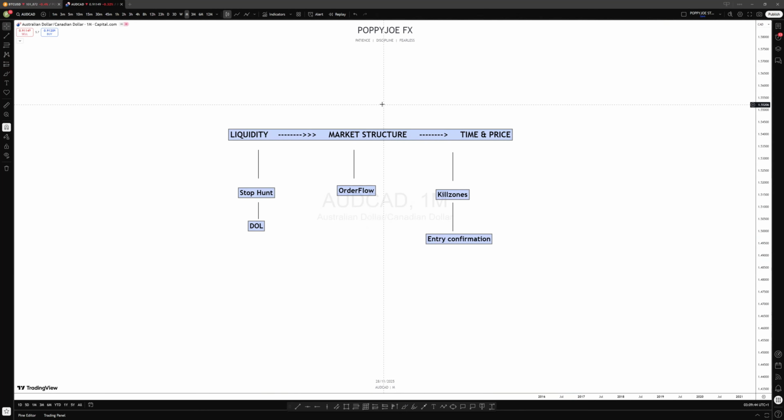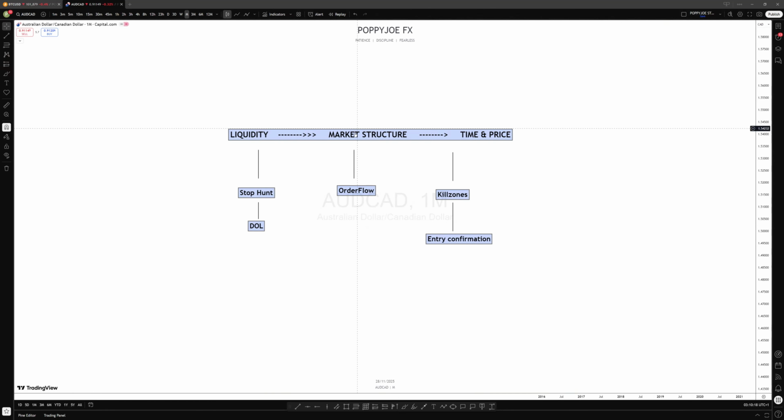Now over here, this is one of the models or systems I use. In this system, it takes note of three things that are highly important for every trader to know: liquidity concepts, market structure, and time and price. Now I will tell you where and how to apply each of these concepts. First one is liquidity. For those that have learned about liquidity, buy side, sell side, all you need to do under it is that liquidity here is what gives us our directional bias.